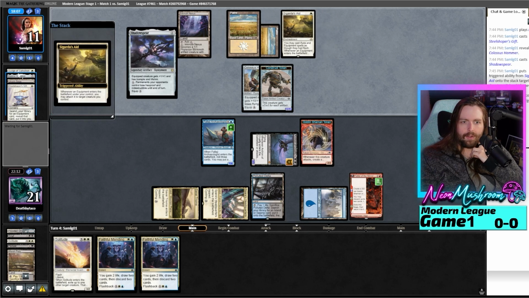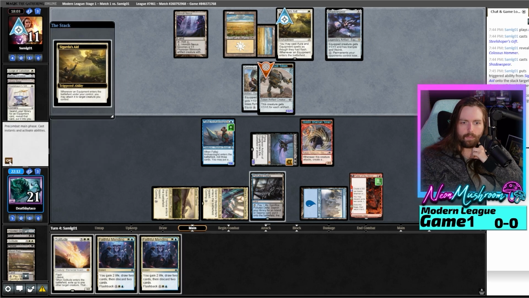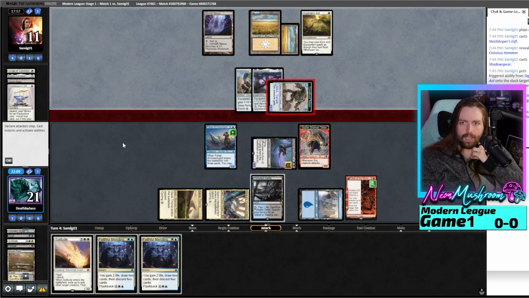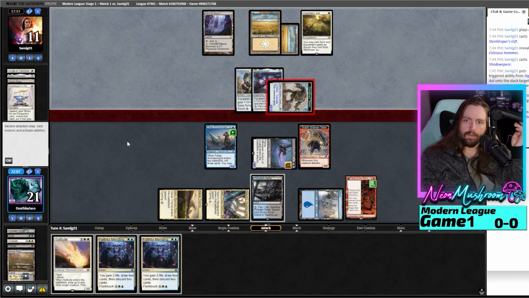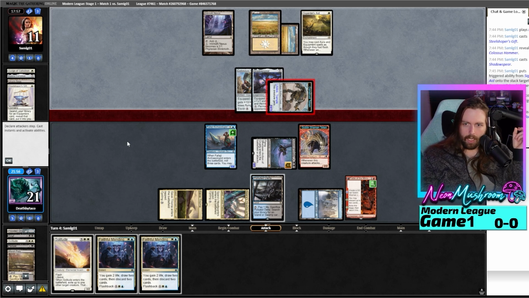Sure. How does Surge work? Do they get Hexproof and prevent all damage? Got it. So 14. So what I'm going to do here is, we know they have the Shadow Spear in their hand. I think they got another hammer. I saw them get another hammer with their Steel Shaper's Gift. That's going to make that Construct a 25-25 attacker. But I can put 6 toughness in front of it, meaning that 19 damage will get pushed through and I'll go to 2.